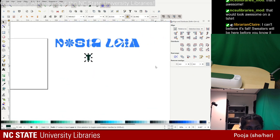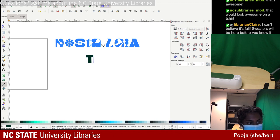Kind of simple, kind of boring, but sometimes you need one regular letter to offset the strangeness of the rest. So if I don't remember which blue I picked here, which I honestly don't remember, there's a dropper tool on the left side. So I just pick that and then select the letters, and now it matches.